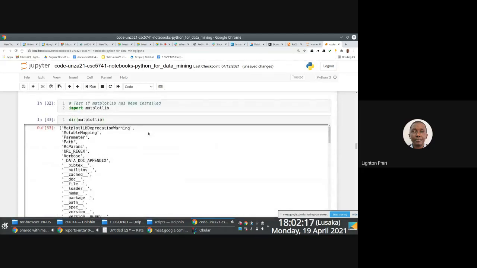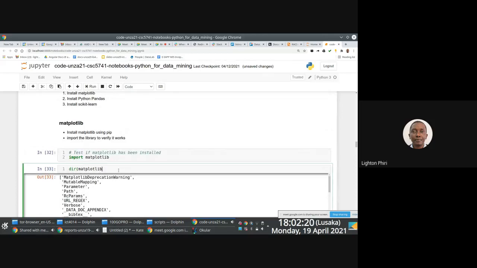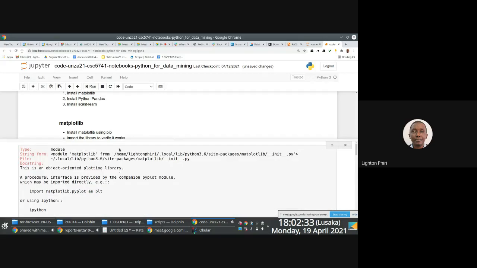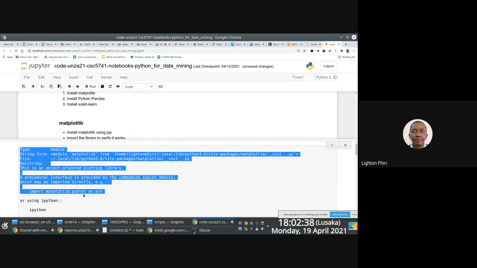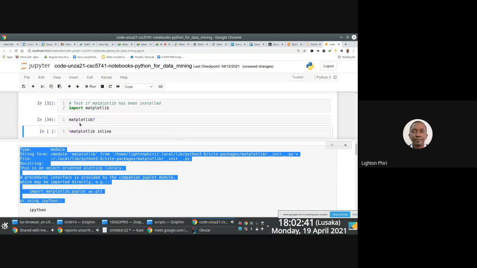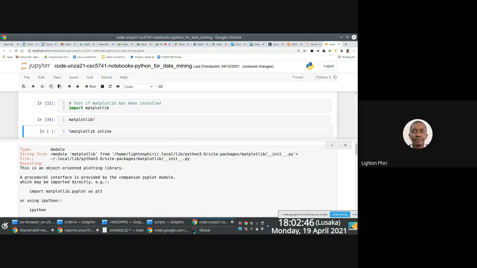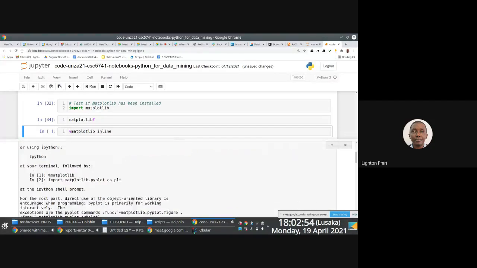Something else that you probably want to get into the habit of doing is, every time you have an entity that you've initialized, you can just type a question mark at the end. This is within Jupyter Notebook, right? Once you press enter here, you get a very nice contextualized pop-up, like the help associated with the entity, in this case the module itself, matplotlib. And you guessed right, what you're seeing here is the doc string. So whoever implemented this matplotlib library created this doc string that you have access to here.